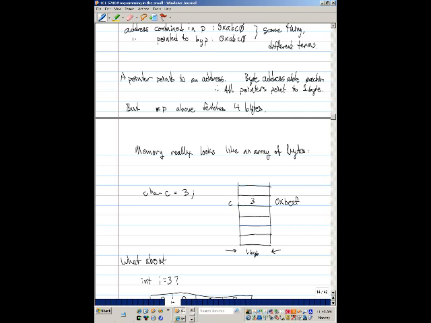Let me try to unravel all that. You are right, absolutely. So yes, that is effectively the answer. We need to know how many bytes are covered by the object that we're pointing to. What you said implicitly is that every multi-byte memory location has multiple addresses associated with it. But you said that when we take the address of an object, it's the base address of that object. What do we mean by base address?